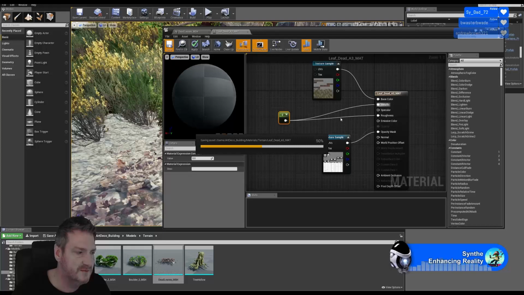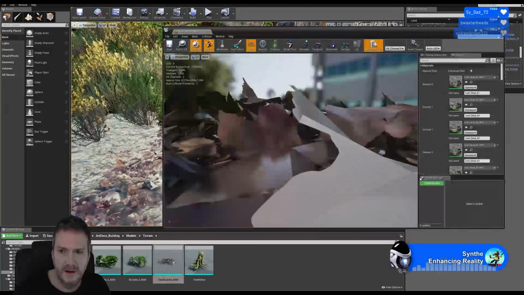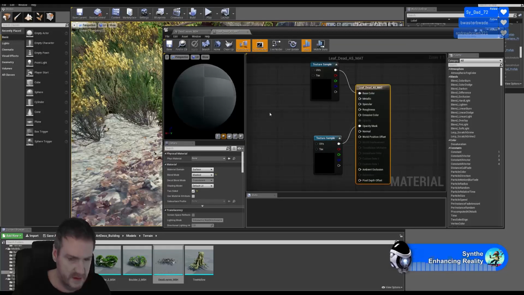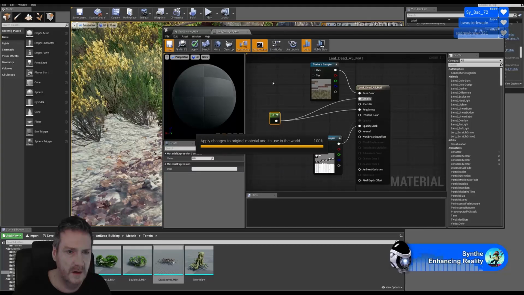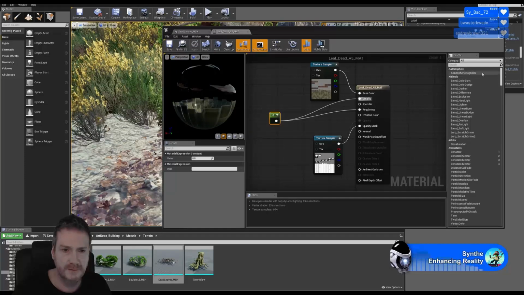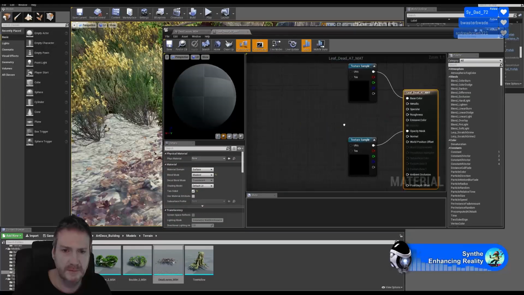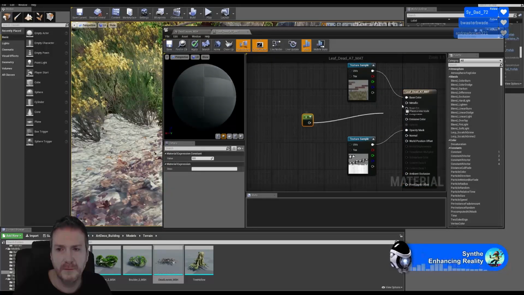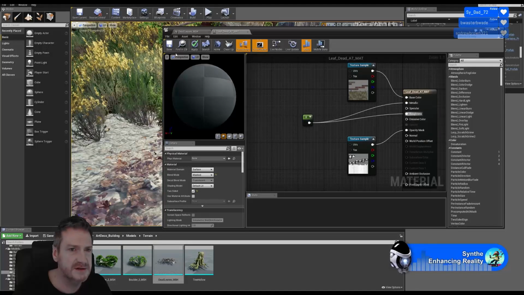We can see what it's doing over here in the corner. So one into the metallic, one into the roughness.